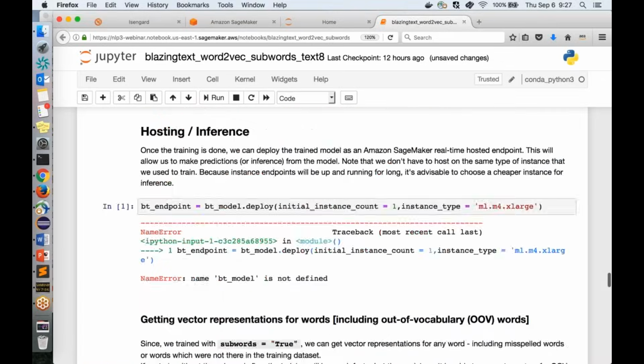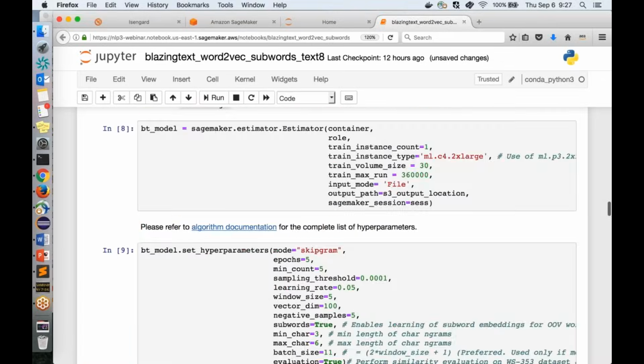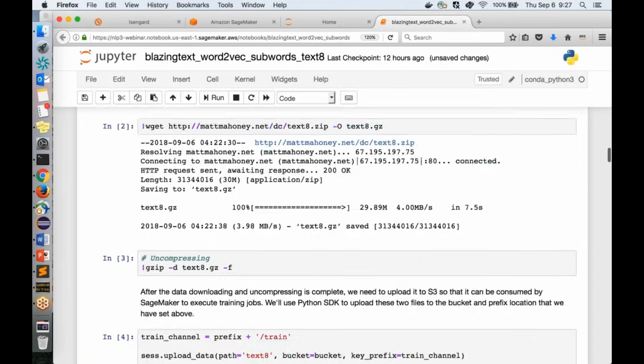All right, I'm going to try to see if I can run this notebook, even though I've lost it.